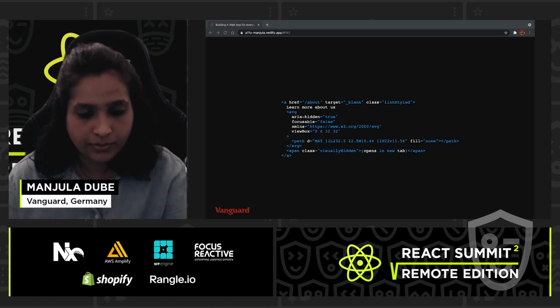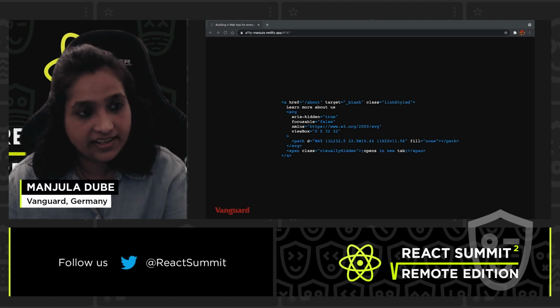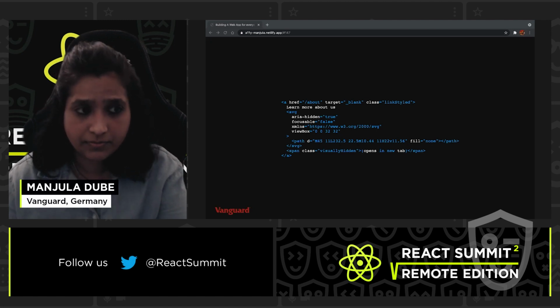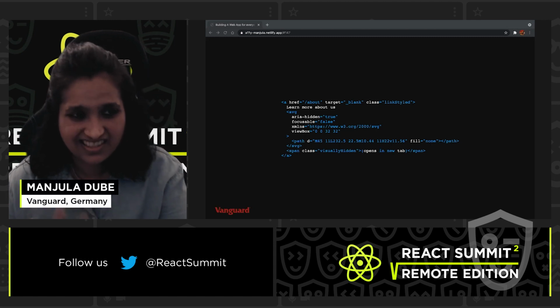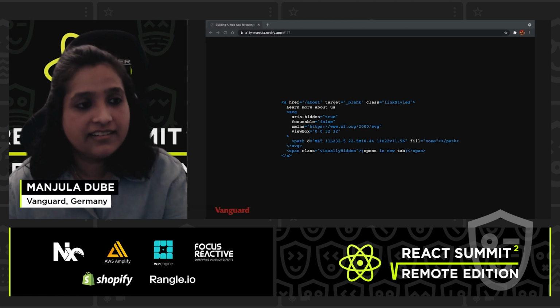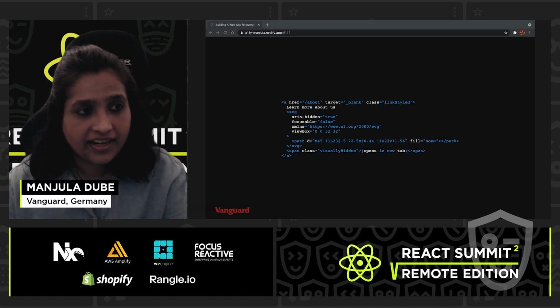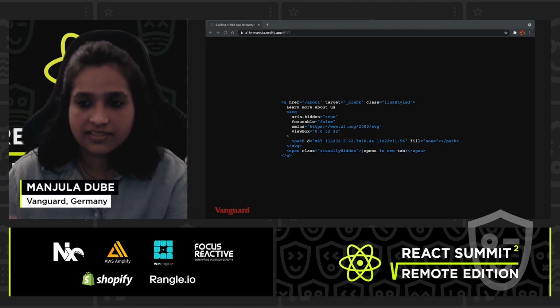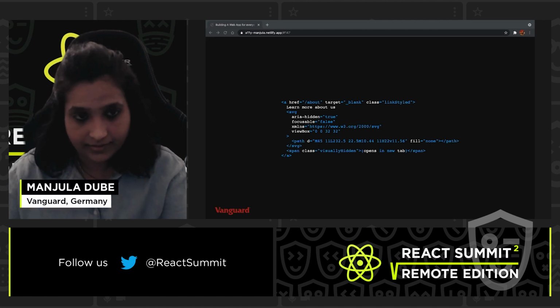Quickly, if you check the component, I've done the same thing. You've passed something as a visually hidden class, which means it's not available to the visual users, but still accessible to the screen readers. And it says opening in new tab, which means now when you're trying to open something in a new tab, the screen readers will already have enough information about that.